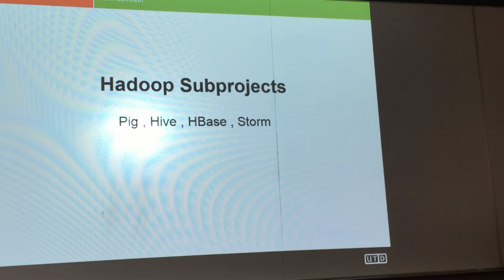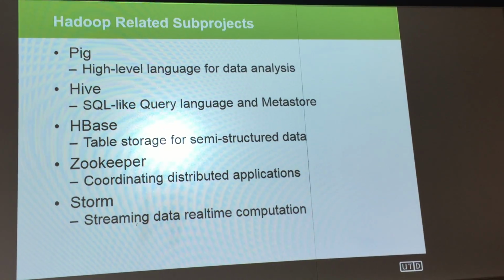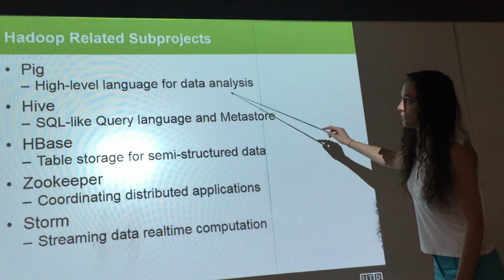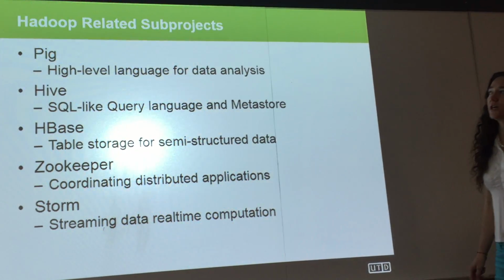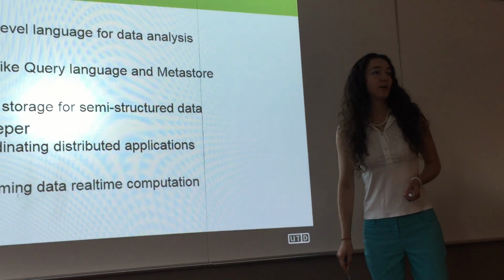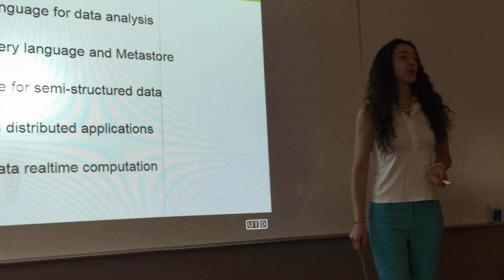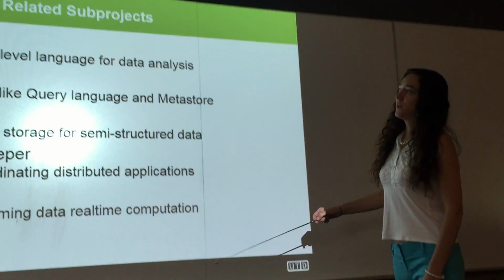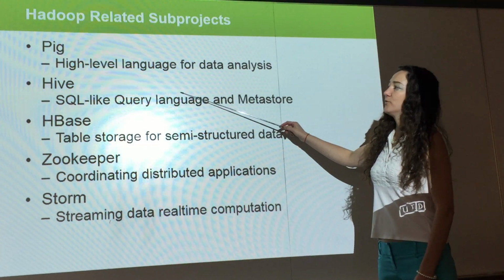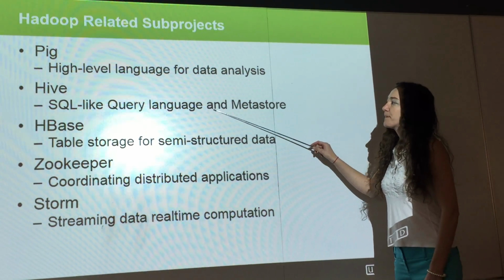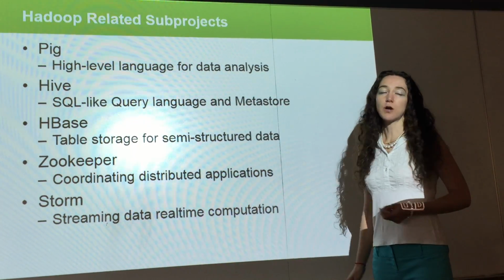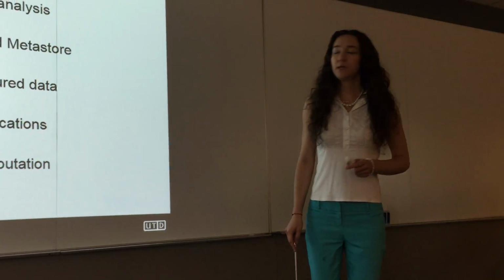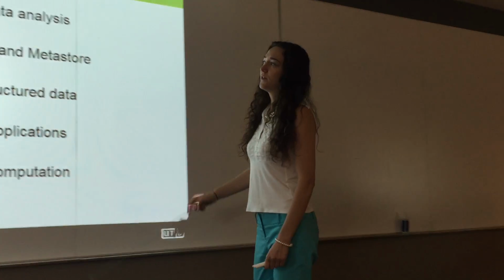4 sub-projects today. The first one is Pig, which is a high-level language for data analysis. So we will look at that separate programming language that helps us with more complex analysis, writing less code to achieve the same results as we would do with MapReduce. Then we will look at another tool called Hive. This tool allows us to import structured data onto the Hadoop distributed file system and be able to issue queries in the form of SQL language.